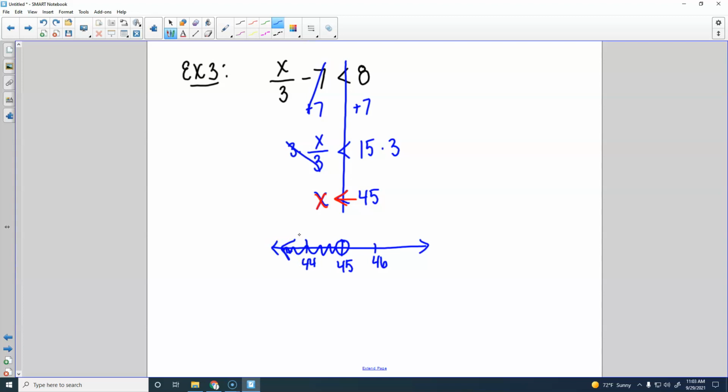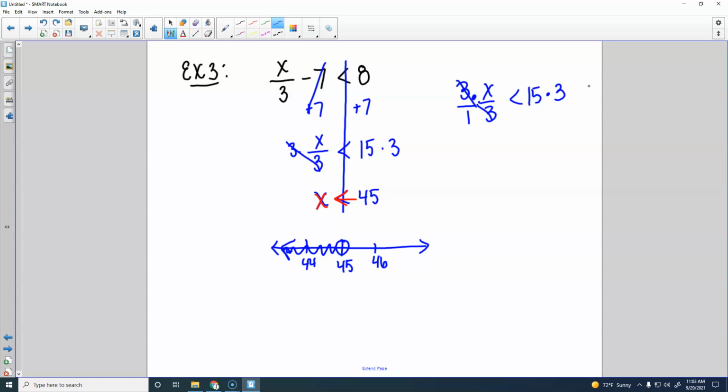How did you get it 3 and 3? So right here what I had was x over 3 is less than 15. So that's x divided by 3. So to get rid of something that's divided by 3, you're going to multiply by 3 on both sides. And what that does is it's really like multiplying by 3 over 1. You got a 3 on top and 3 on the bottom. It cancels, so it's just gone. You don't multiply anything by 3. It's just gone. Over here, you multiply by 3 and get 45. Yes, multiply by that denominator. Good.